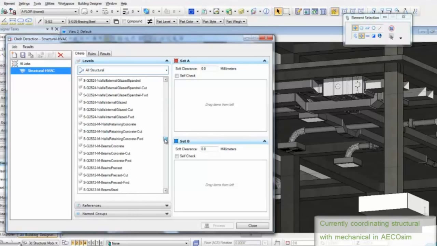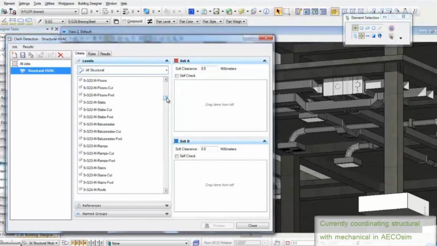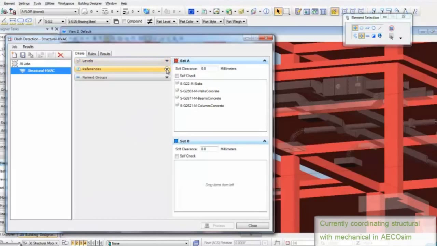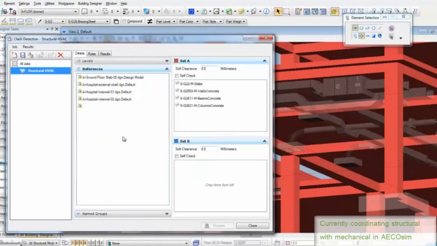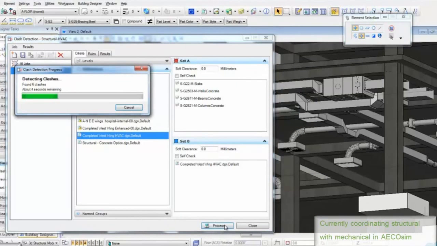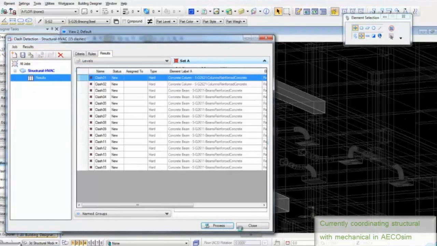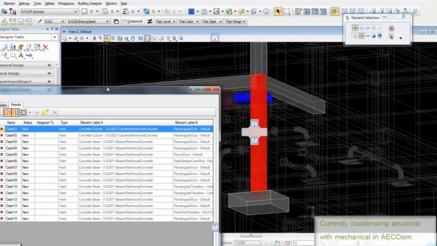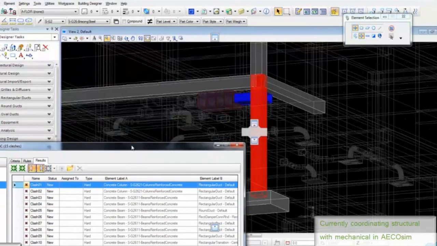I'm just going to go through and select these beams, columns, slabs, and I'm going to pull these over into set A. And for set B, I'm just going to choose the HVAC level, the referenced HVAC design model. And after I perform the clash, I see all the instances of clashes that occur here between these two. And I also see them drawn in the background.